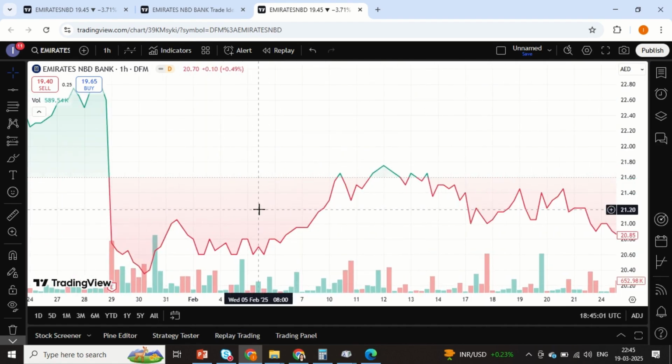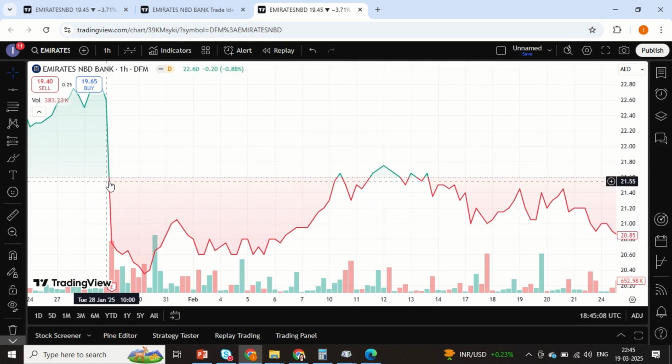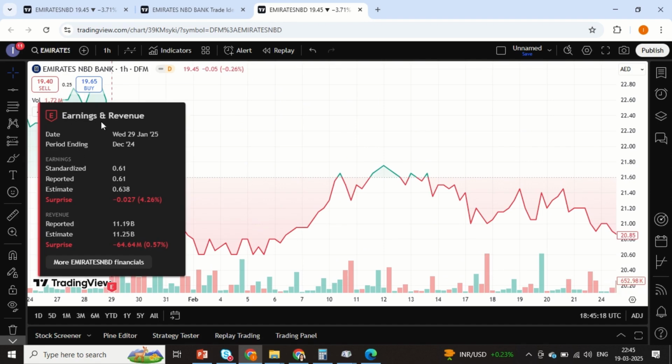From the mouse you can press control as well as right click, and it will come down. And see, from here there is also a heavy fall, right? So what's the reason? From here you can click the symbol E that is available. Click this one. It's showing earnings and revenue. Why has it fallen? They estimated revenue of 11.25 billion, but actually they reported receiving only 11.19 billion. It's like I expected more, I expected 11 billion, but I got only 10 billion. From the investor's perspective, that is negative, right? There was a decrease in revenue, so that's the reason the price falls.